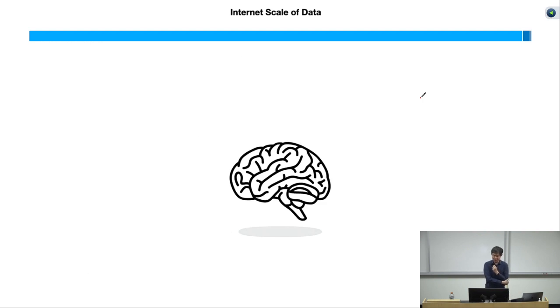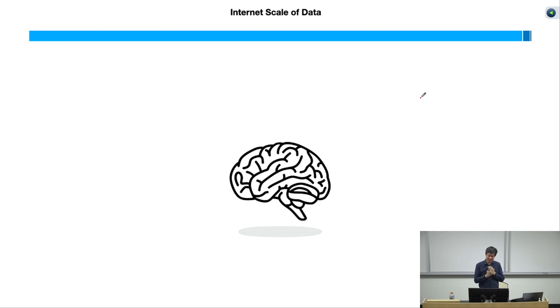So in the last minute or so, I want to zoom out and talk about the big picture. A few years ago, when people said we want to use large data and train an end-to-end system for robotics, I didn't believe it at all. Once you have a large model, you need exponentially more data to train it. And how can we get so much data on robots? It's a chicken and egg problem. If you don't have the data, you don't have the performance, so you cannot sell these robots to everybody. If not everybody has the robots, how can you collect all this data at scale? So it's not solvable.